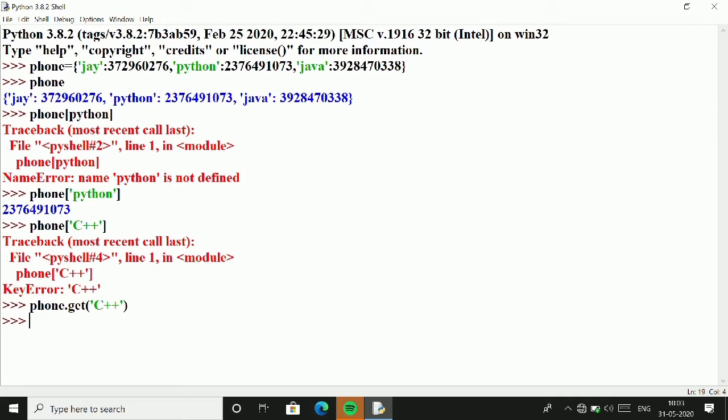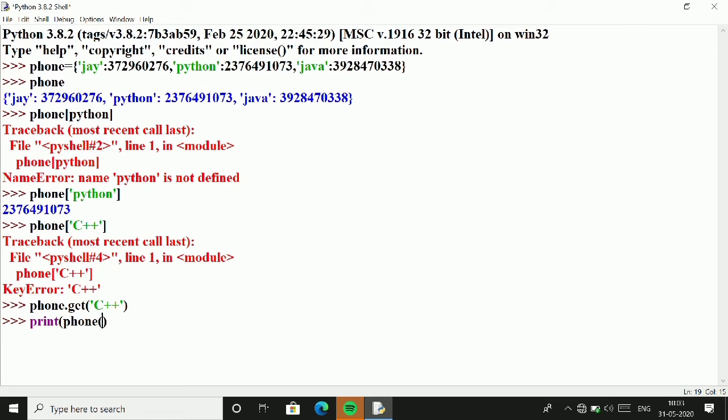Guys, this time we don't have the phone number. It did not give us the phone number, but it did not print the error either. But guys, I want a result. I want the output that no phone number found. For this I have to do one thing, but let's check what it will print.